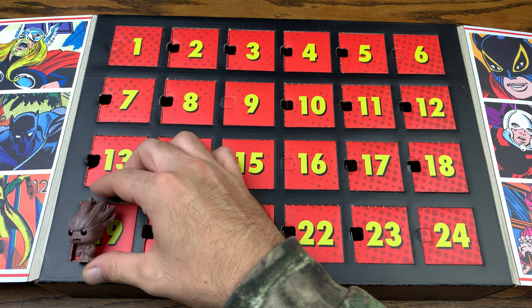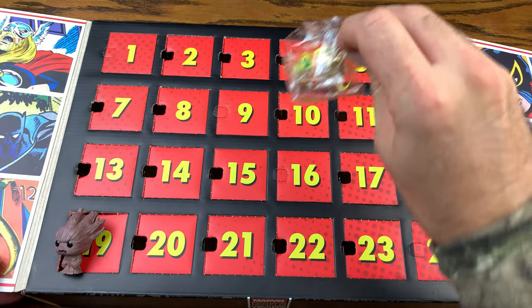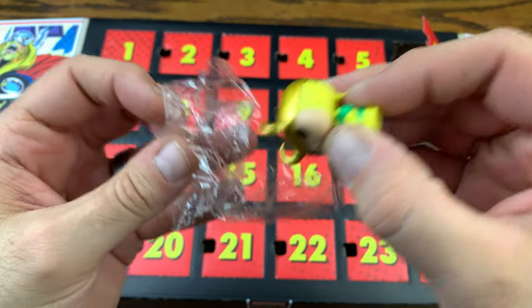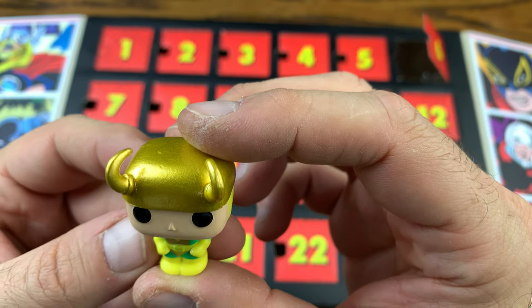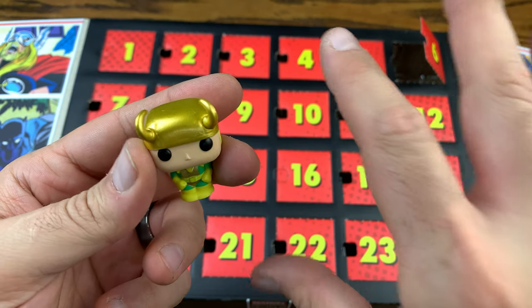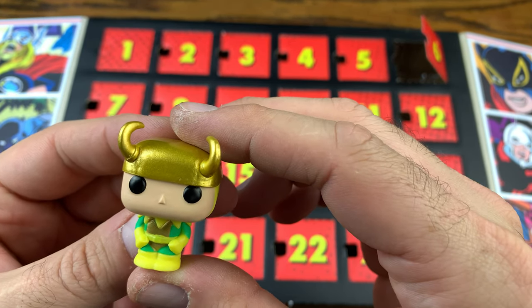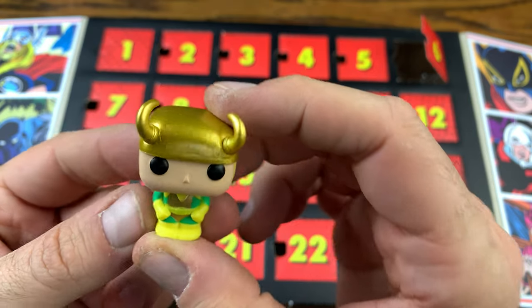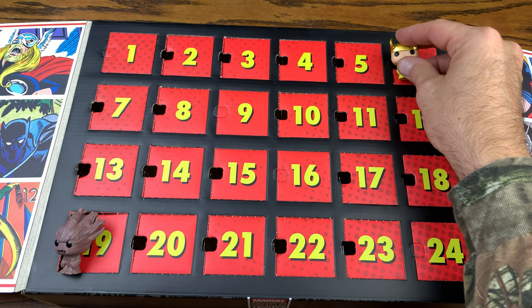He is number 19 in that pull. Now we're going to go with number six — the opposite corner. Let's see what we got behind door number six: we got Loki, classic comic Loki! So we got that villain. I like this classic comic Loki. I do wish they did the entire box non-MCU, only comic. I believe the Thanos is a Marvel MCU type pop, but the Loki looks really cool — just like the actual 80 Years pop if you're a fan of that.